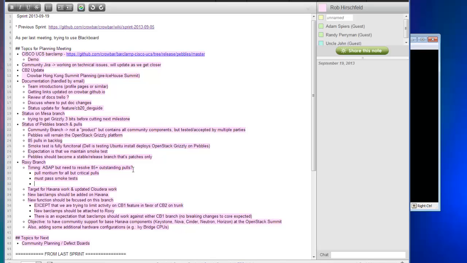Obviously, review done, and the pull request is mergeable on the current Pebbles code base, and then the smoke test passes, so we don't destabilize.